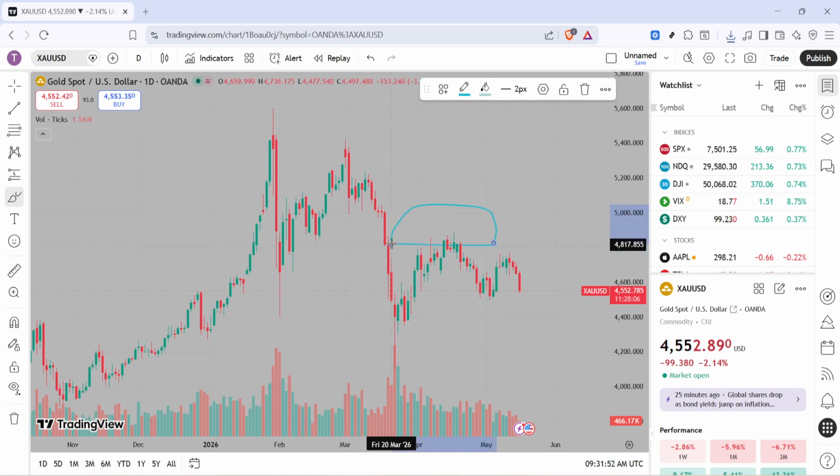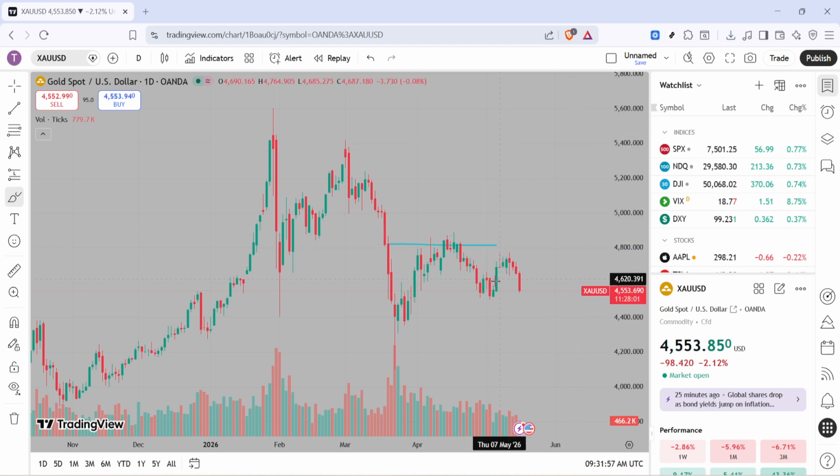A small toolbar typically shows up when your line is selected. Use it to adjust the color, thickness, and style so your line stands out against the chart. Keeping your color choices consistent, like one color for support and another for resistance, can make your analysis easier to read later.